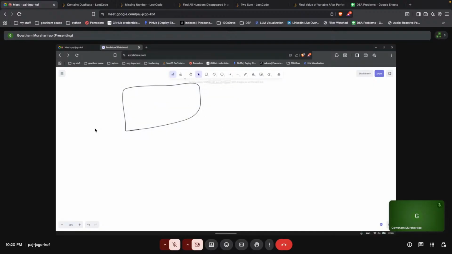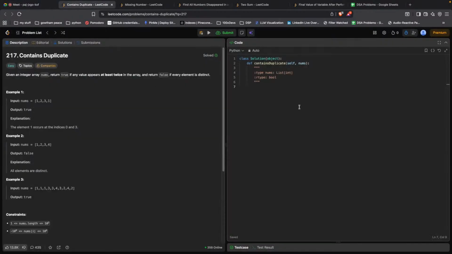Let's do that. So the set would be S equal to set of nums, if length of S double equal to length of nums.